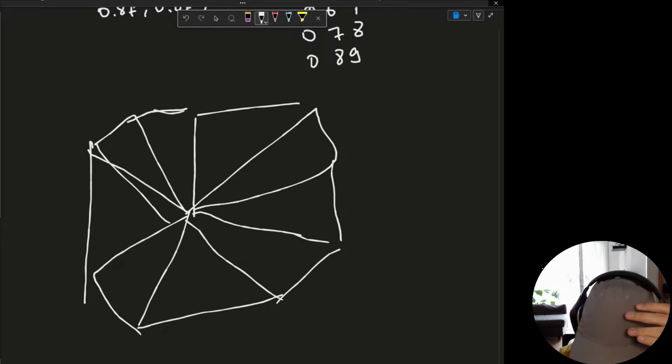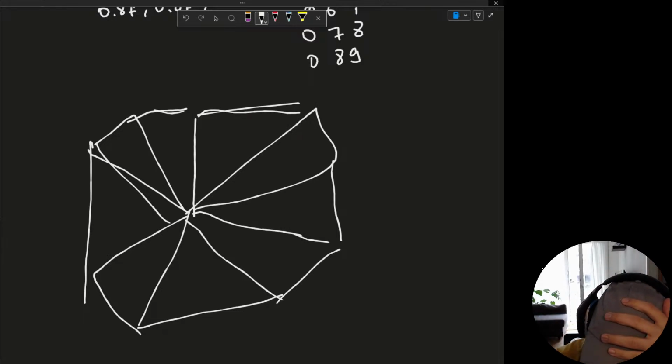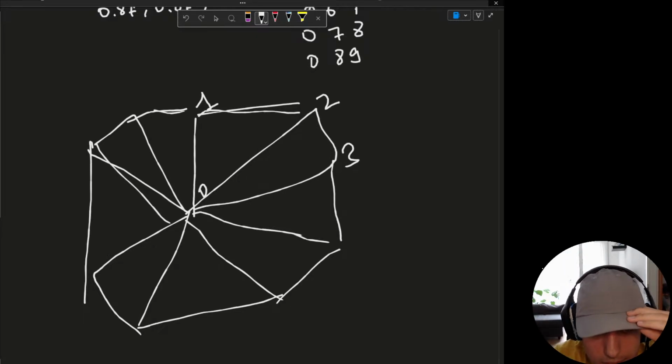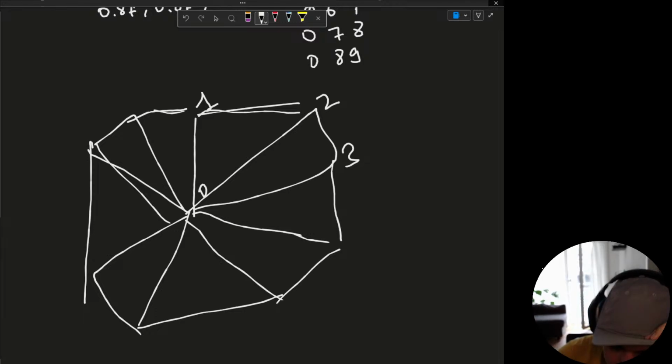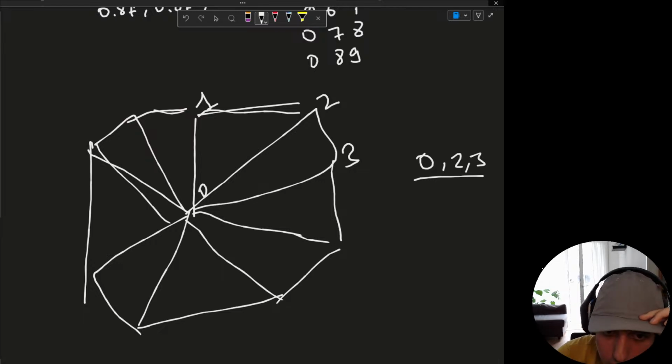Such a bad pizza, by the way. This is null. This is 0. This is 1. This is 2. This is 3. So the triangle with position 2, these indices, and the triangle and this 4, this 5.